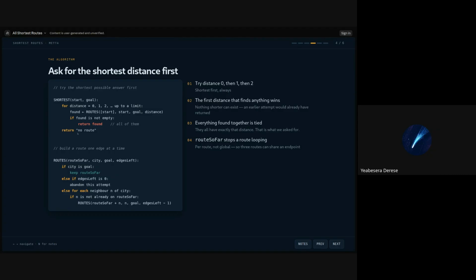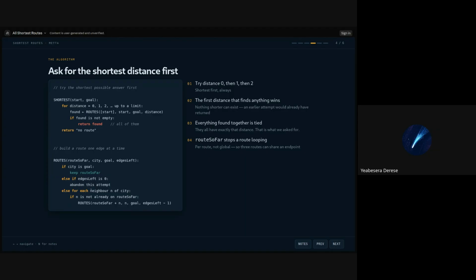But if that's not the case, then we're going to continue iterating until we run out of the limit. When we run out of the limit, then we're going to return that we have not discovered any route, because we have reached our limit, or maybe the goal didn't exist. So that's basically what the code is trying to do here.